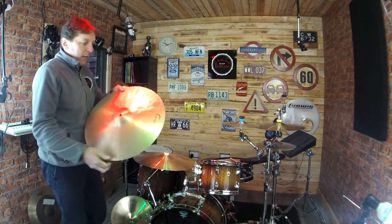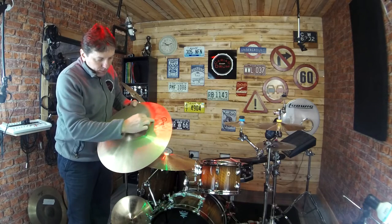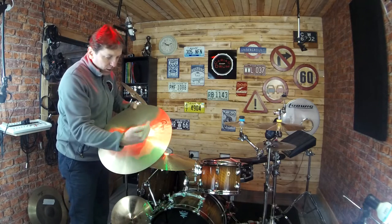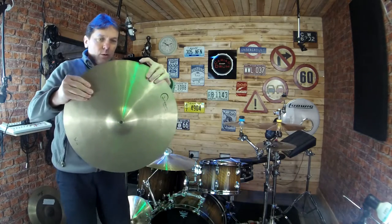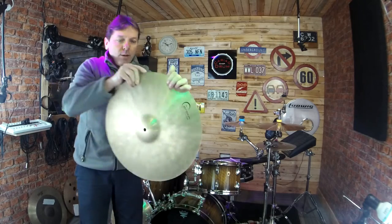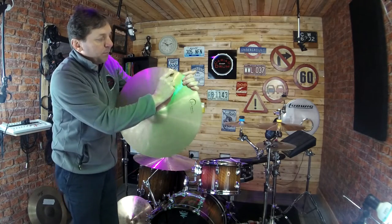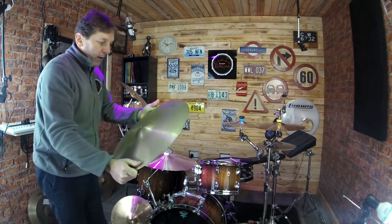The crack can be here, or around this part where you tend to hit a lot. Very common is around the edge. And if I was to show you this — it's right there and right there. There's two of them. They're only a tiny bit in there, about 10mm. So we could trim them out and the cymbal will be perfectly fine.